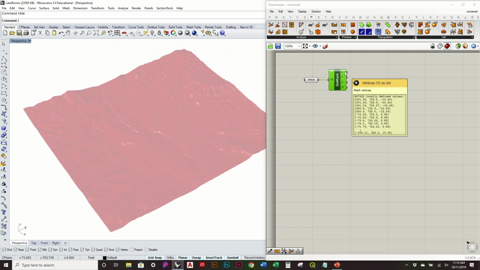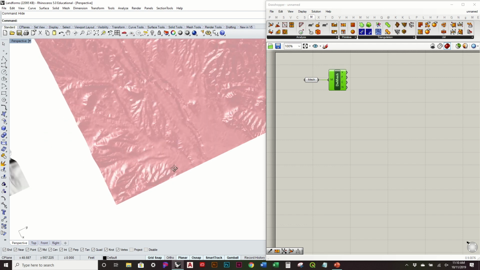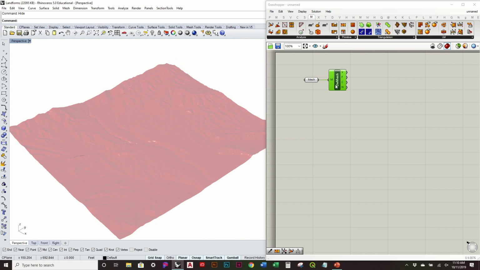You can see from this mesh that we have almost 500,000 points, which is going to be good. It'll give us a nice dense resolution to this. If you ever want to simplify it, we can show you how to do that as well. But for now, let's just go ahead and begin this analysis process.